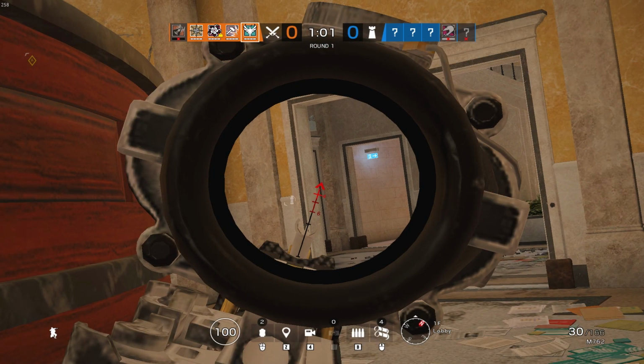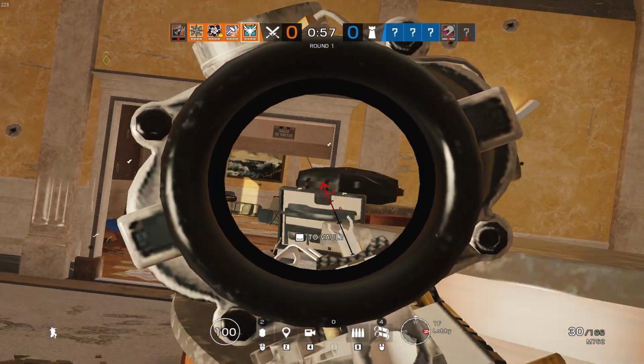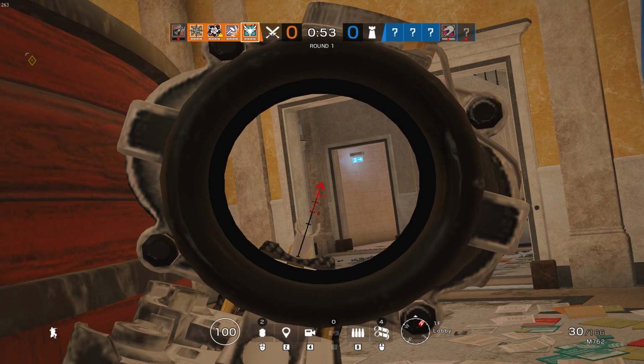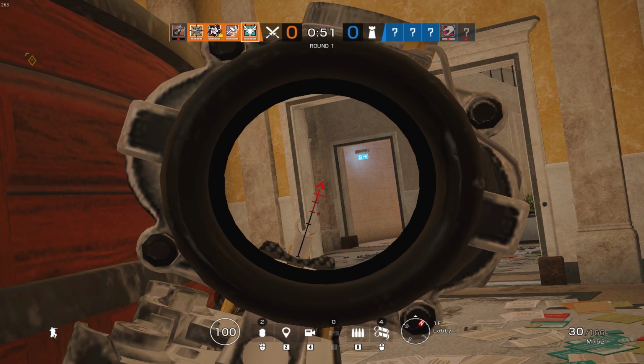The only situation where you shouldn't is if you're crunched for time. Let's say you have 30 seconds and the diffuser's on the other side of the map. But if you can, always grab the diffuser because that is the objective, not kills.